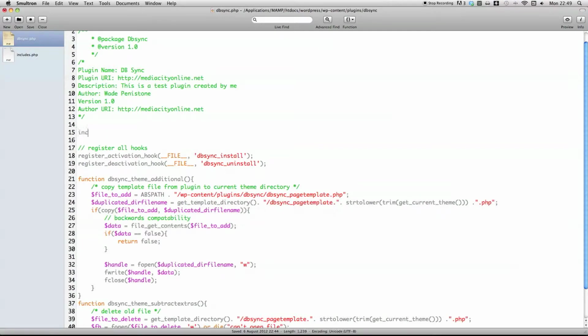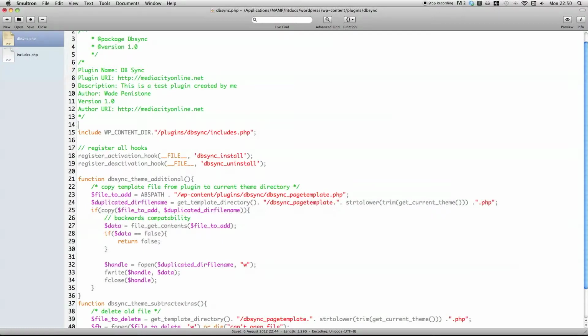So include WP content directory, and then concatenate on the plugins folder and the name of my plugin folder, and then the name of the file I'm including.